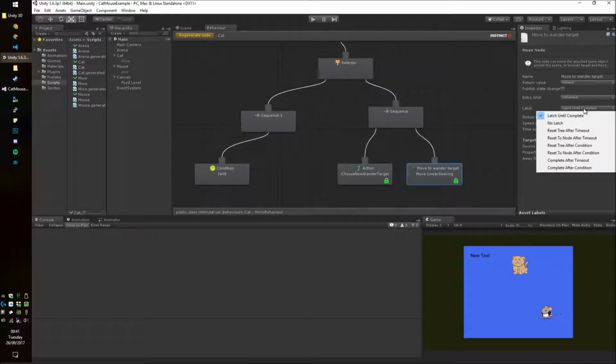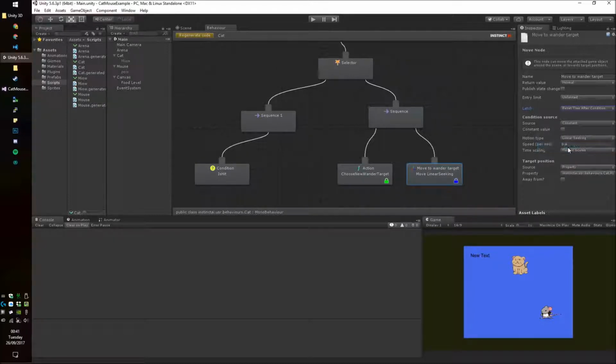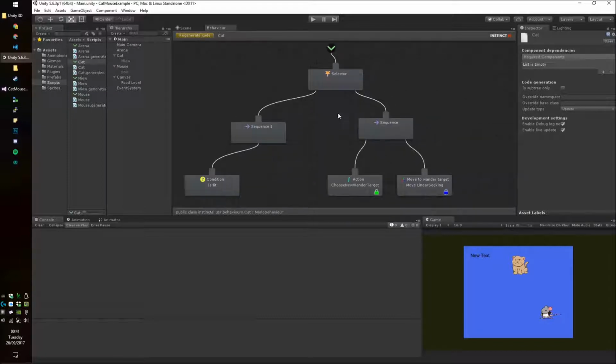So what we're going to do is we're going to choose the reset to node after condition option. And we're going to choose selector. Remember I said that it's important to name your nodes, so let's name this one root node, move sequence.